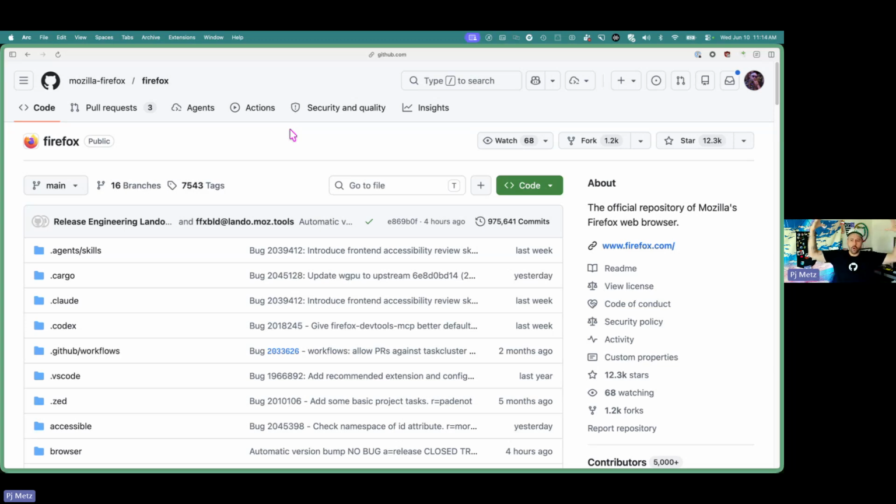So a repo holds everything. A branch is a copy of the code kind of moved off to the side a little bit so it's safe to work on. A commit adds changes to a specific branch. I hope that helps.